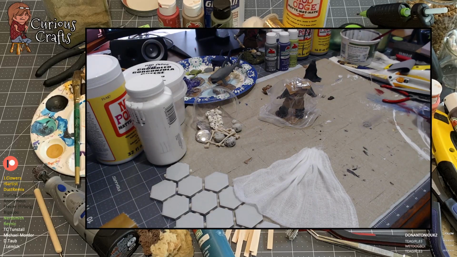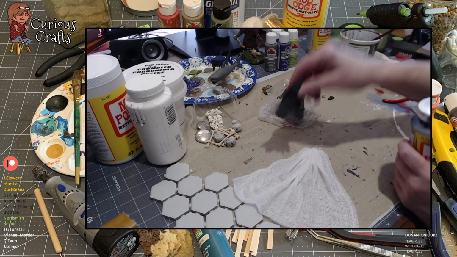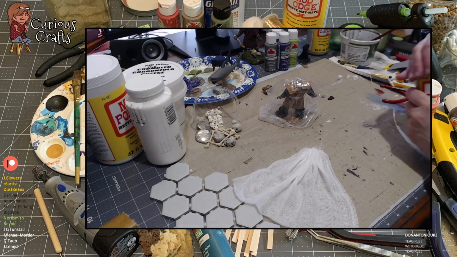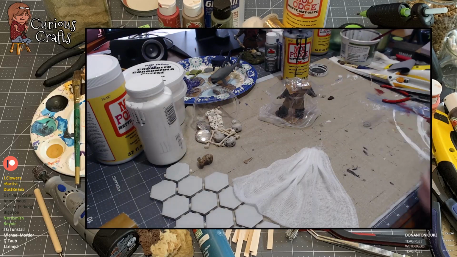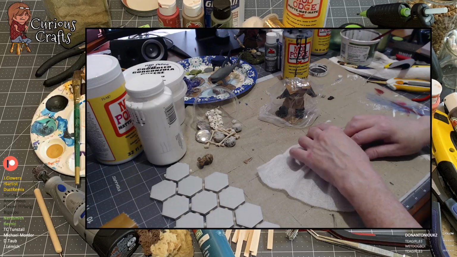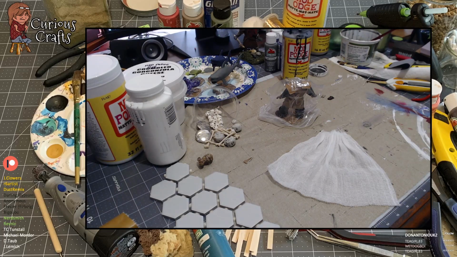Okay, so the Mod Podge I'm going to use, because I'm not sure what color I want to paint it. I definitely wanted to have a dark tone, so I'm going to use the Mod Podge mixed with the black paint, similar to what I did here. She is the Storm Giant Princess, so she is going to have darker lightning and thunder and clouded appearance. I thought I had another piece of plastic I could use to cover, and I do. Hold on one second.